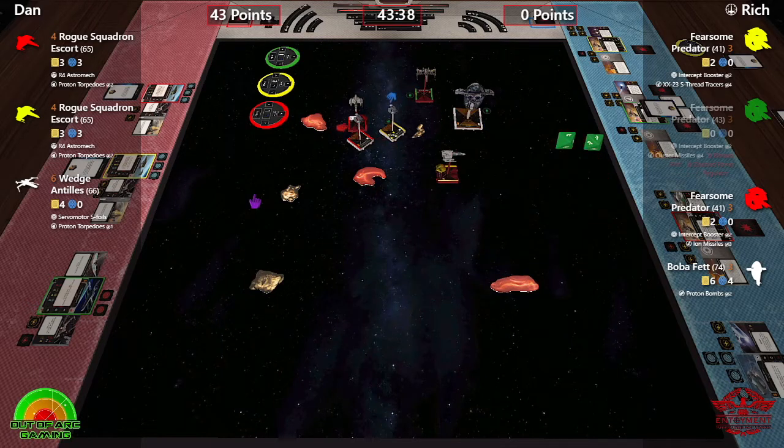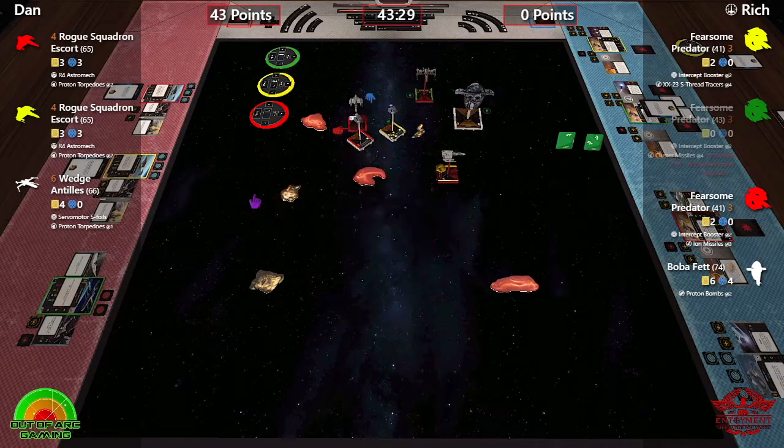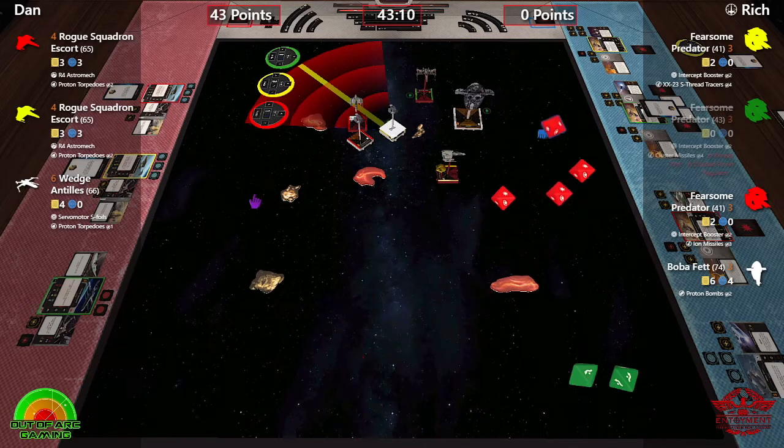Like, obviously, if he'd have managed to take yellow out, that would have been absolutely brilliant. Well, Wedge has still got his focus, which could prove crucial. Yes. Red, unfortunately, does have a strain token, so he is going to lose 1 dice and gain another strain token because there's no green dice for him. There's no green tokens for him to spend, so the strain token will disappear and reappear, unfortunately, for him.